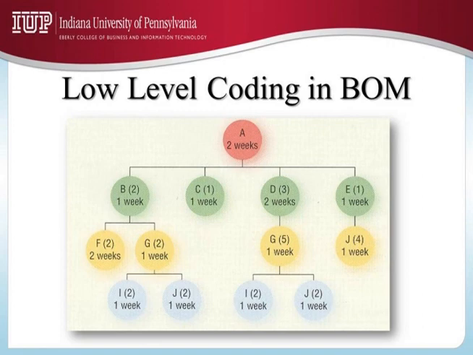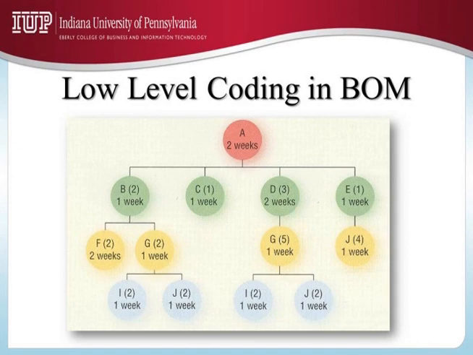We always start with the level 0. We call this level 0. Level 1, 2, 3. Now we look at item A. Does it appear in any other place? No. It appears only in level 0. So the low level code of A is 0. The low level code here is 0 because A appears only once in level 0.